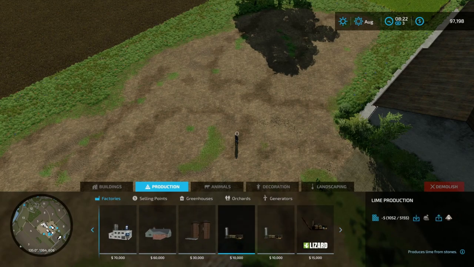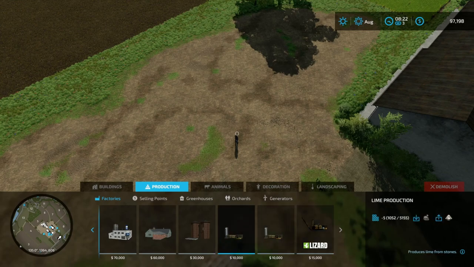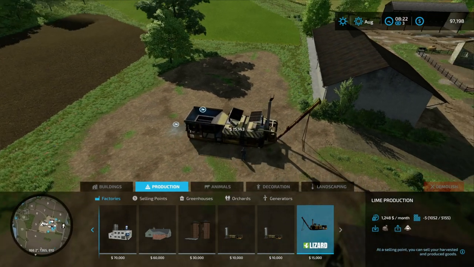Let's see. Line production. This one is 5 slots. This one. See, this one all. This one makes money for us, though. See? 1,248 per month. This one doesn't. I guess we could just get this one.